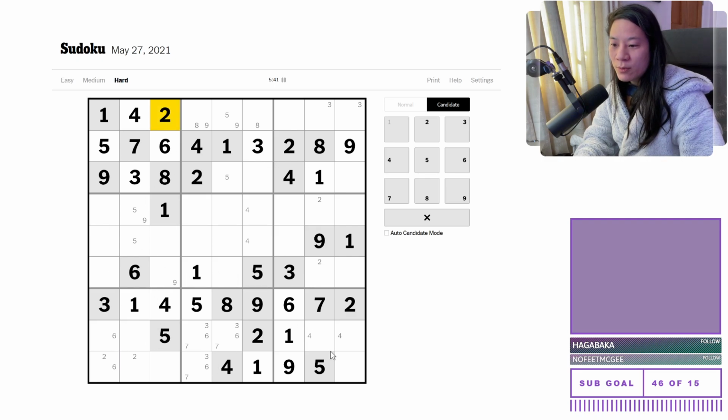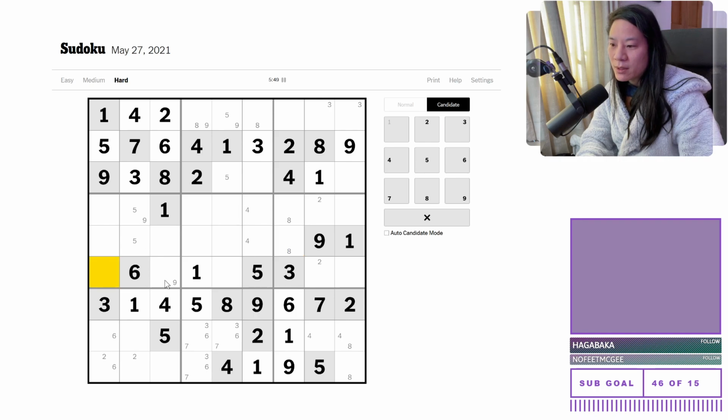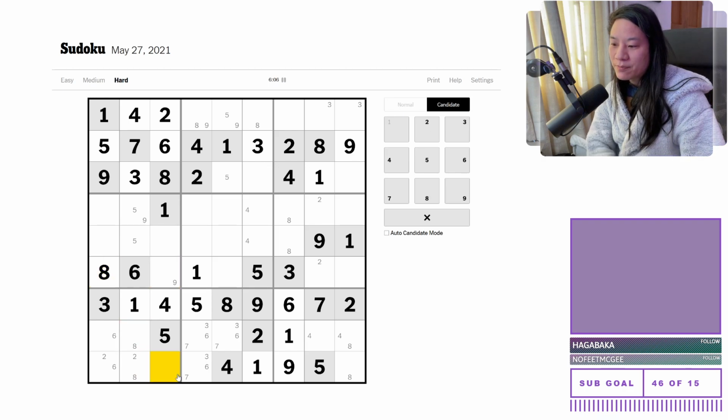So 2 to 2. What are these? 3, 4, and 8. So 8s are here and here. That is useful because that means this is now an 8. Because if the 8s are locked in these 2 cells, well, the 8s can't go here either. So they're locked out of row 6. And the 8s can't go in row 6, column 3, which gives us that 8 basically. So final 8s are in these 2 cells.